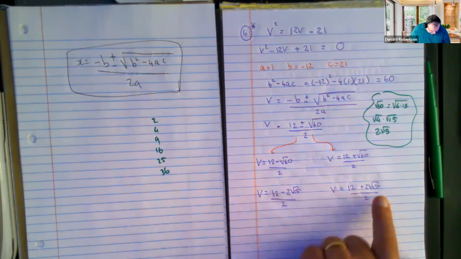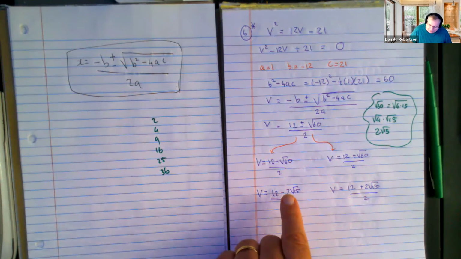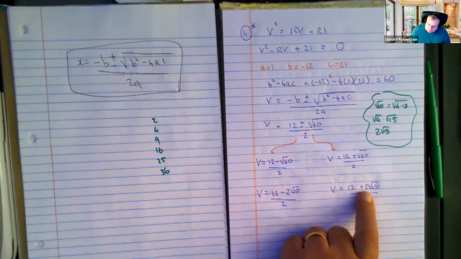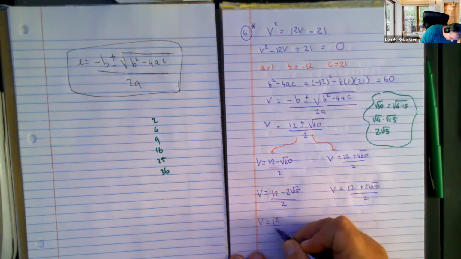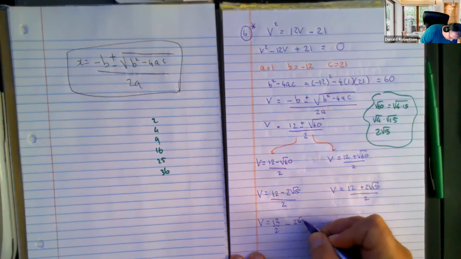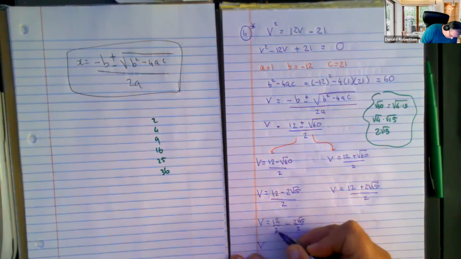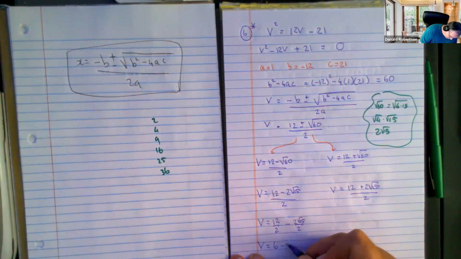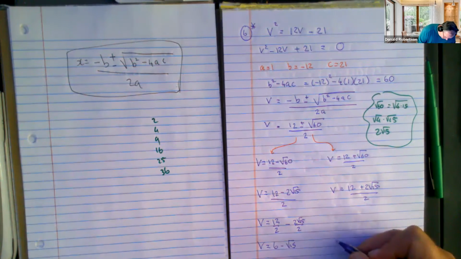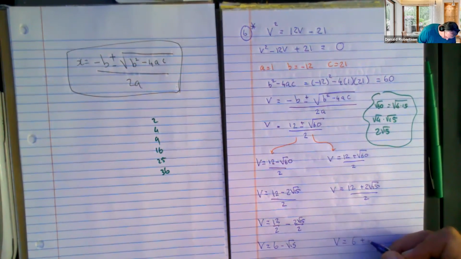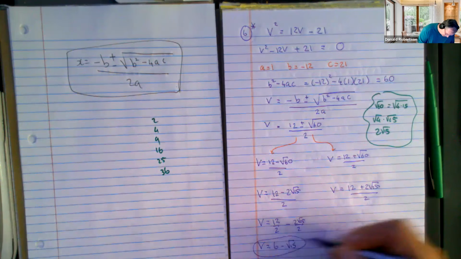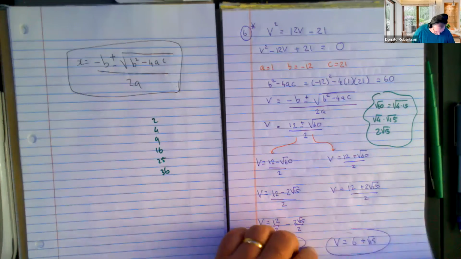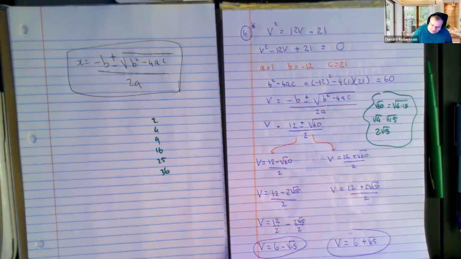Have you noticed that the two answers are very similar? So if you get the answer to this, you should be able to make a pretty good prediction what this one is going to look like when it is simplified. So what I'm going to do now is split them into 2 distinct fractions. And then 12 divided by that gets me 6, and that cancels out. I get square root of 15. And I bet you the other one is always going to be the same start number, but with an add. So you can save yourself a little bit of time if you recognize that pattern. There's our 2 solutions. 6 take away the square root of 15, and 6 add the square root of 15.